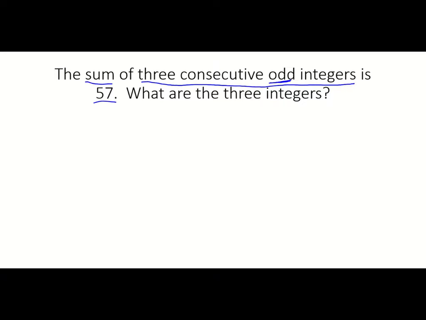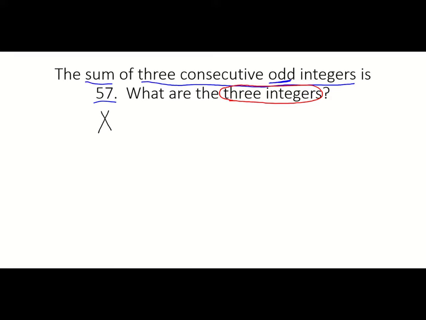That's like a double underline. They're odd integers. So like 5, 7, 9 or 7, 9, 11. The key thing on this one is that they're not in a row 100%. They're in a row because they're odd. And then 57. Now, what I'm actually trying to find in this problem is what the 3 integers are. So that's what I'm going to circle because I want to make sure my final answer gives the 3 integers. When I go to solve this problem, I need to start with a number. I don't know what any of the 3 numbers are yet, so I'm going to call the first number x.